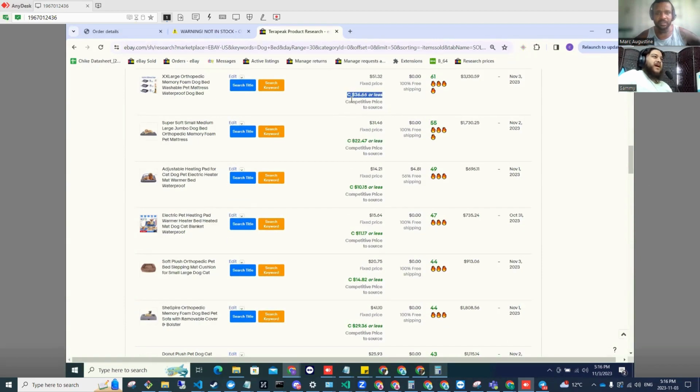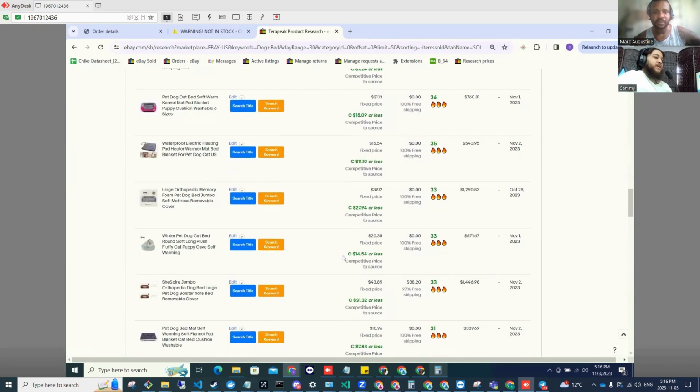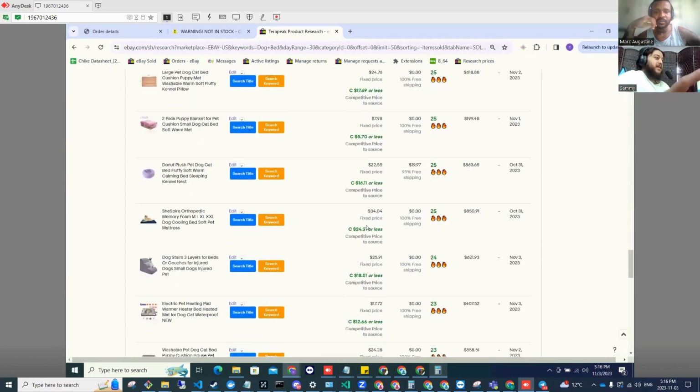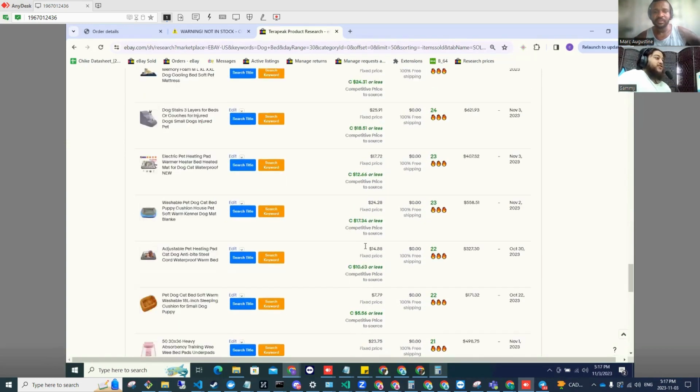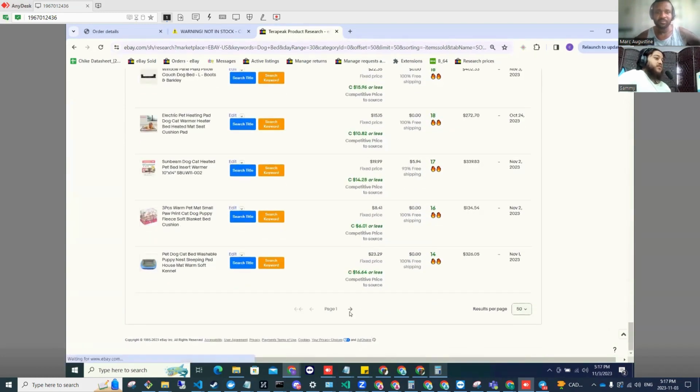I was making software that tells you what price to source the item for to be profitable, you know what I mean? But I don't even use this anymore because it doesn't make sense. Even if I was trying to find dog beds for $24 or less, it was hard. It was hard to find some of these items on Amazon to source at the right price.